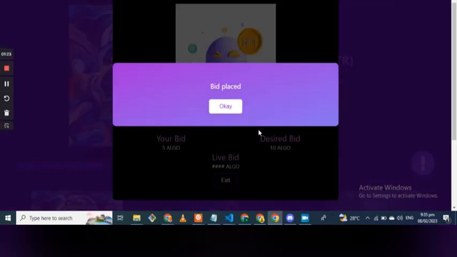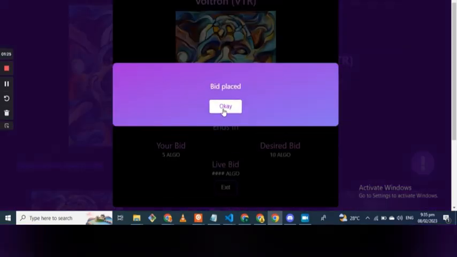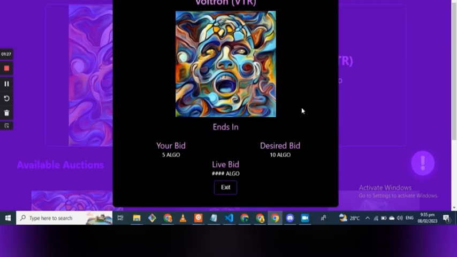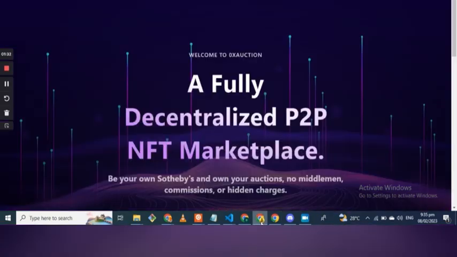One thing is that the contract always holds the bid, and when you withdraw, the previous bid will be returned.